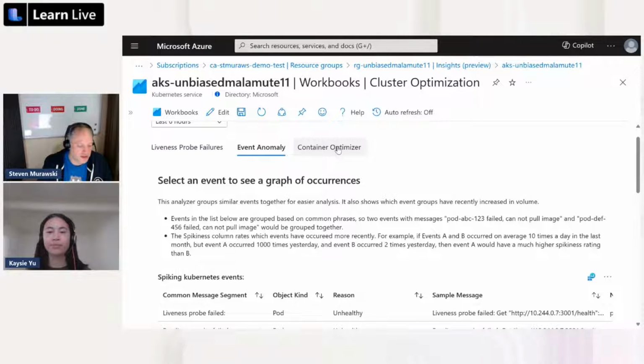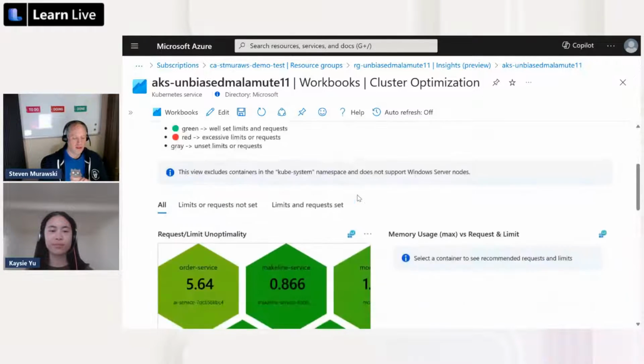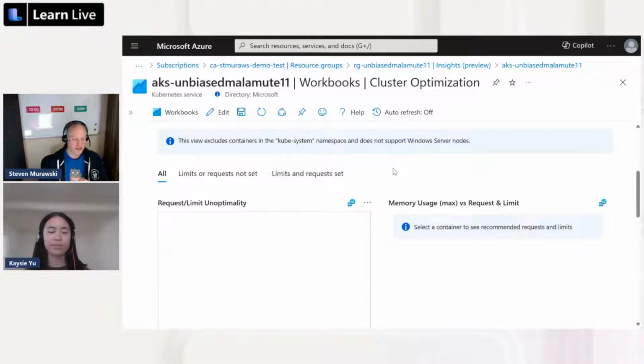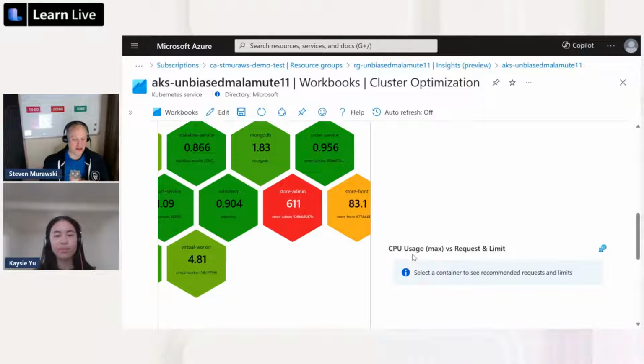And then the last thing that I want to look at here is this container optimizer. Now, this is pretty cool because it looks at the workloads that you have running, and it looks at the thresholds that you have set for the CPU request limits as well as their maxes, and the utilization of those.